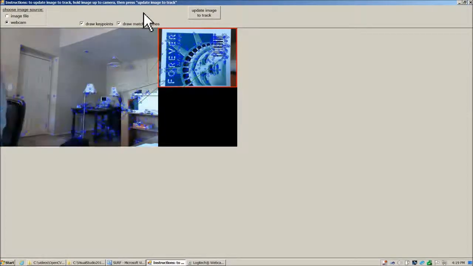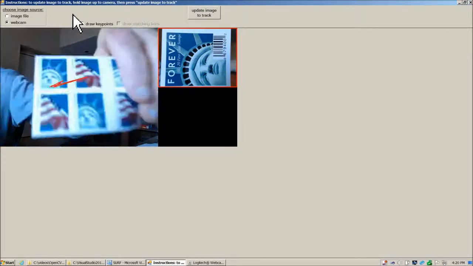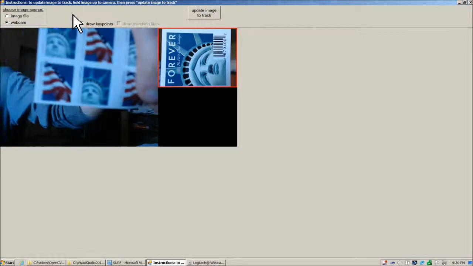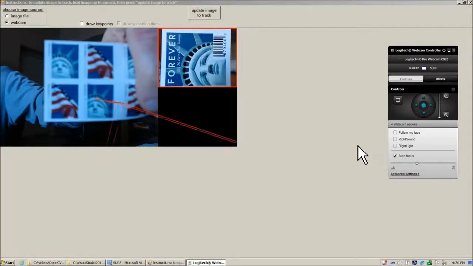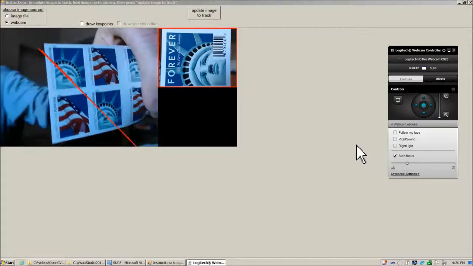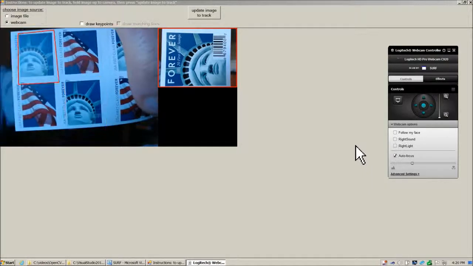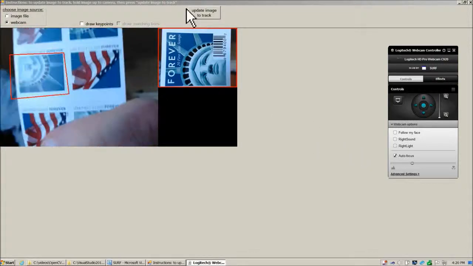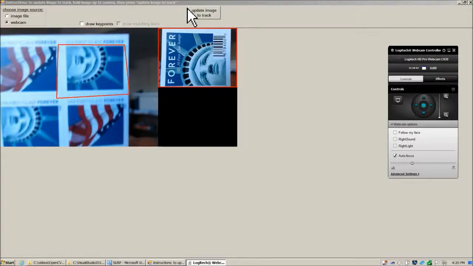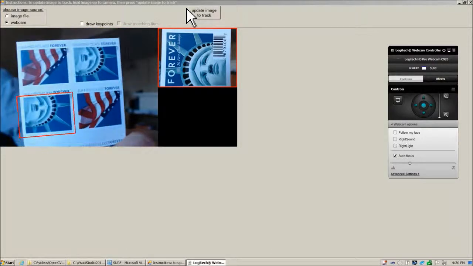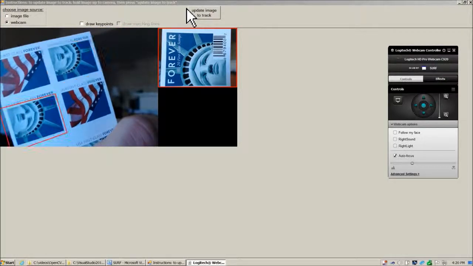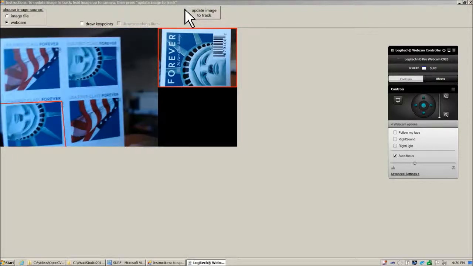So next, let's take a look at the other side of the stamp book. Here we have the individual stamps, and we have some flag stamps and also some Statue of Liberty stamps. Let me turn the autofocus back on so you can see it a little better. There you go. And just so it fits the camera a little bit better, I'm going to tilt it 90 degrees. We have the resolution set to 640 by 480. And bear with me for just a moment here. Again, my coordination holding things up to cameras isn't that great.